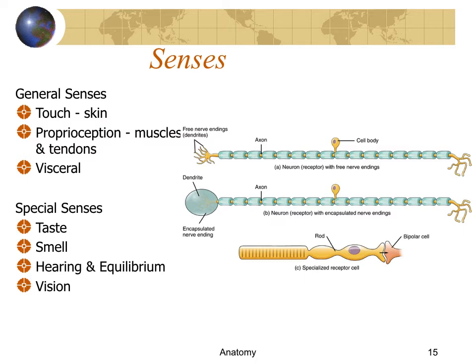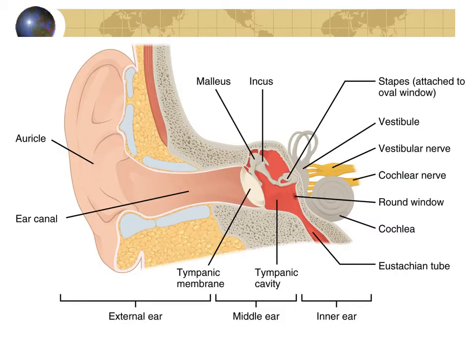The special senses usually are senses where the information is carried back to the brain by cranial nerves, and there are large, complex organs involved. In particular, we spent a lot of time with the inner ear, where we detect hearing and equilibrium. Here's a structure of the 3 layers of the ear: the external, middle ear, and inner ear. And so sound is conducted to the tympanic membrane, which vibrates and causes the vibration of bones. And those vibrations from the bones are carried into fluid of the cochlea.